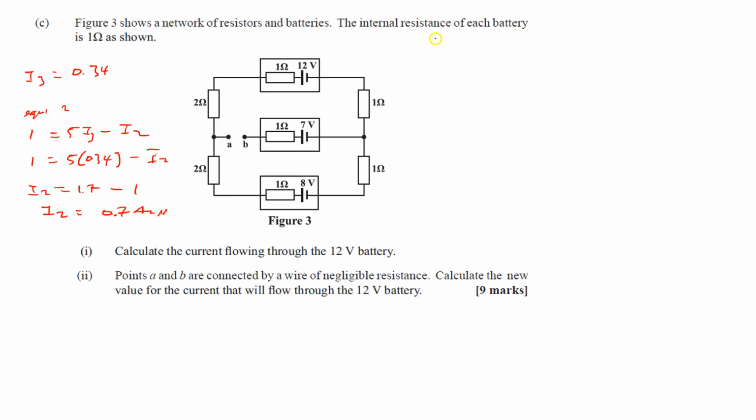So by way of using Kirchhoff's first law, I1 is equal to I2 plus I3. There might be an easier way to do it, but maybe I haven't looked at it from that standpoint. So I1 here is equal to 1.4 amps. All right, so that's what you would have to do there.